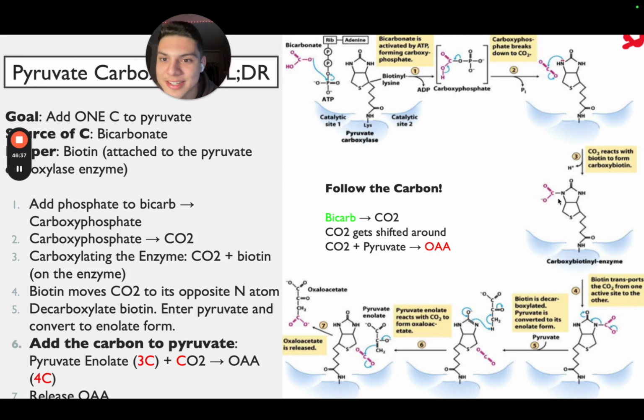It's just forming an intermediate attached to the enzyme that's covalently attached. After step three, we have our carboxyl-biotinylated enzyme. What's going to end up happening is we're going to flip over our biotin, and so now the carbon dioxide is on the right side on this diagram, right over here. Now the carbon dioxide is going to leave, and it's going to pass on some of its electron density into the biotin itself.